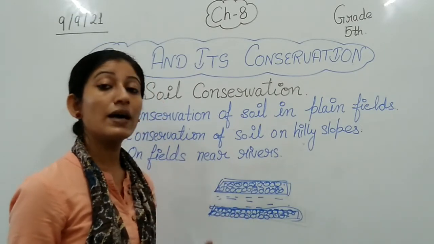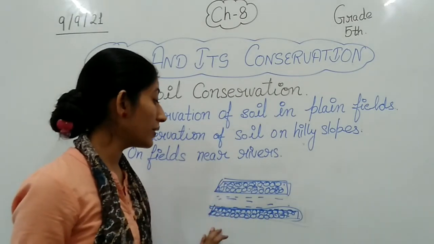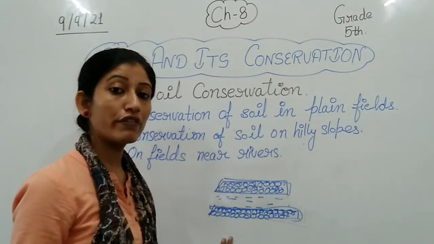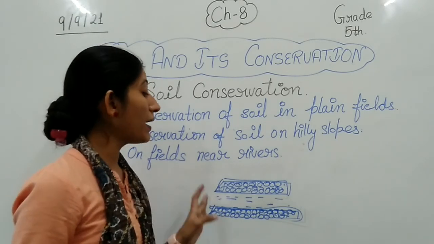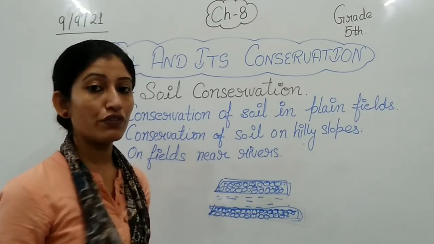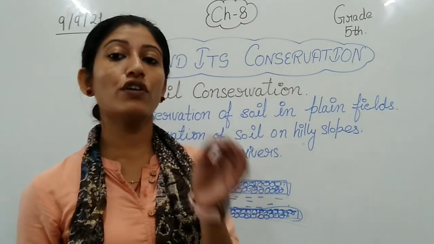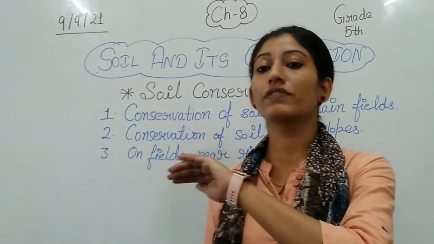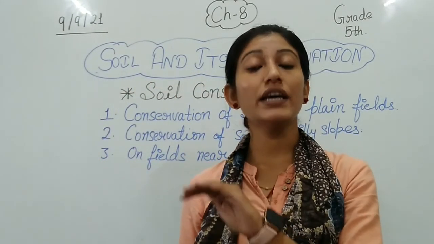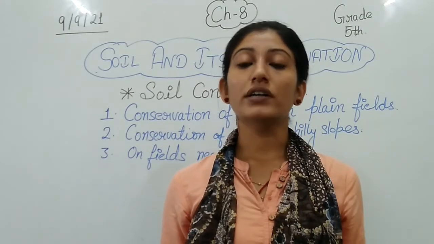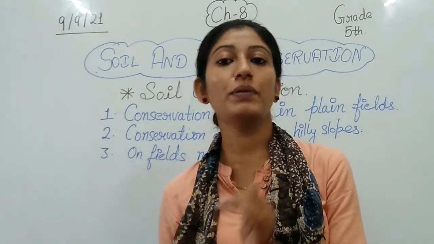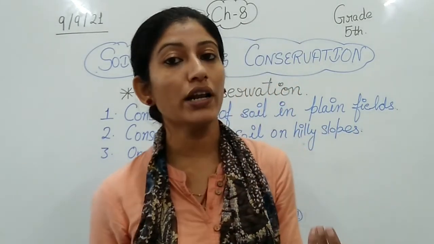So what are these dams and embankments doing? They are protecting against the overflow of the water, and by doing so they are protecting against soil erosion, because if the water overflows, it will come with a heavy flow, and the top layer of the soil will be removed, which can cause soil erosion.